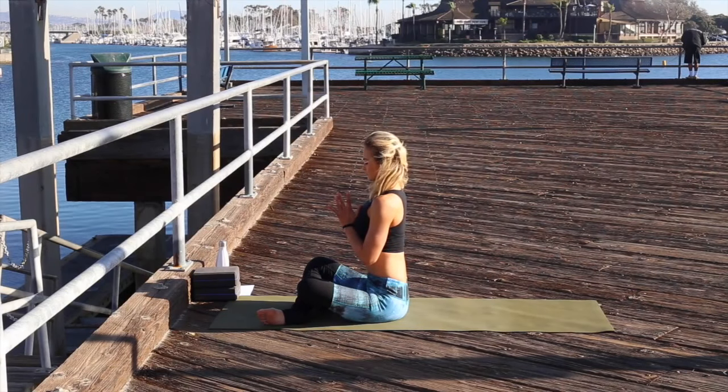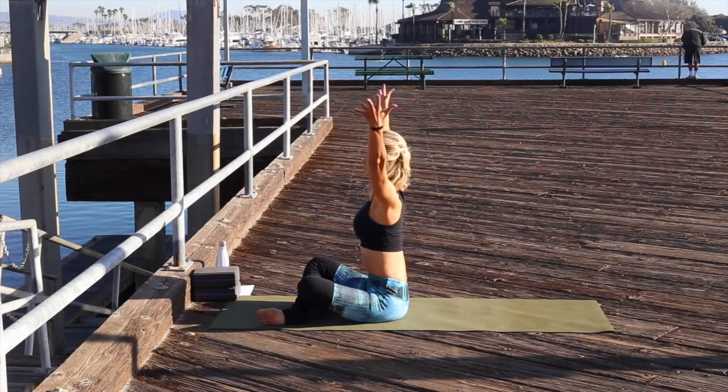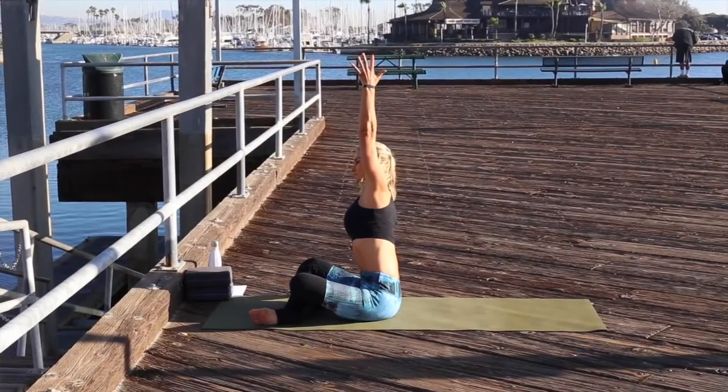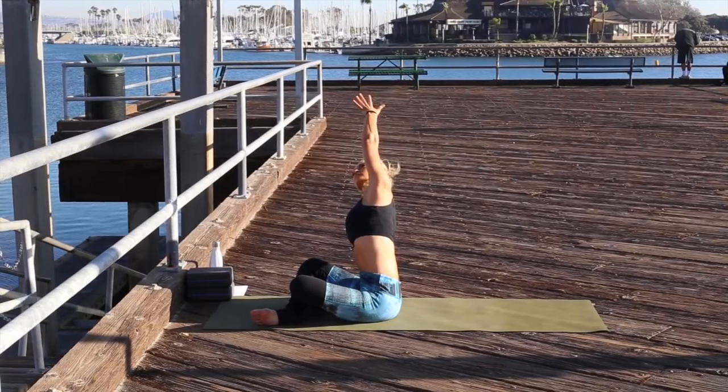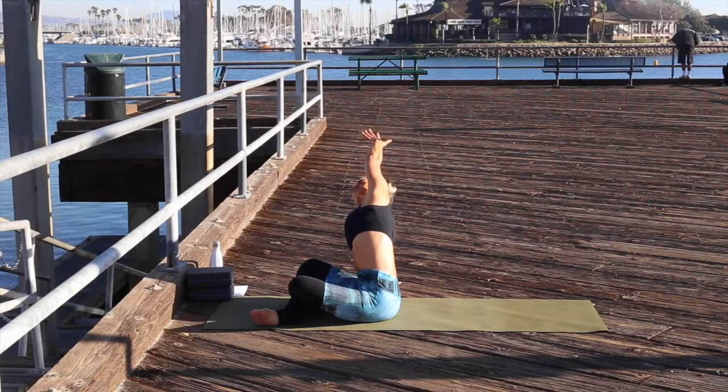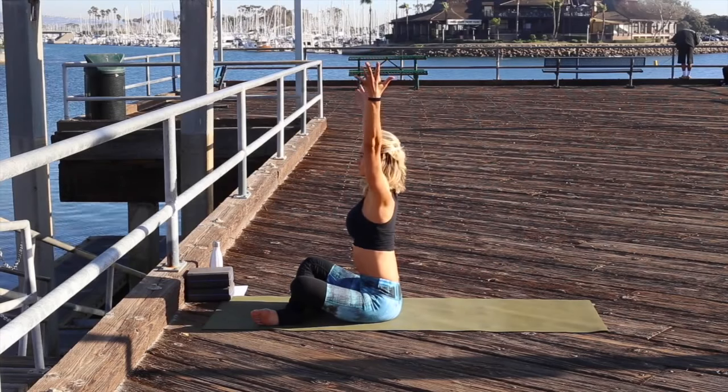Softly bring your palms towards your heart center as you open your eyes. Inhale, reach the palms up and overhead, palms facing towards each other. Exhale, side bend over to the right side. Right palm by your side, left fingertips reaching up and over. Stack your shoulders. Gently gaze up towards the left fingertips. Breathe length into the right and left side body.